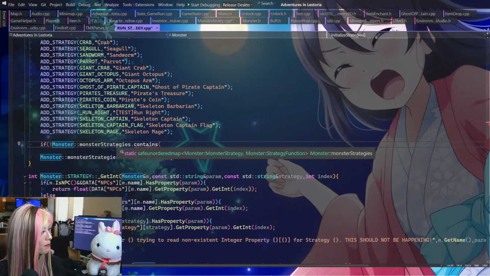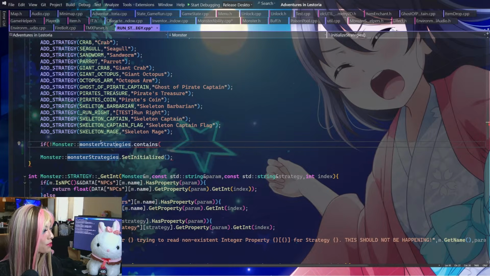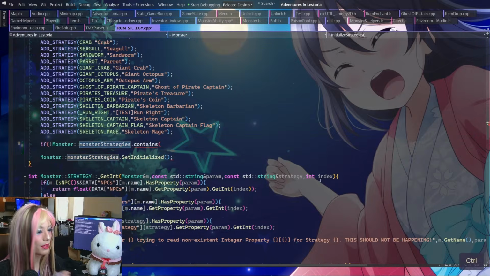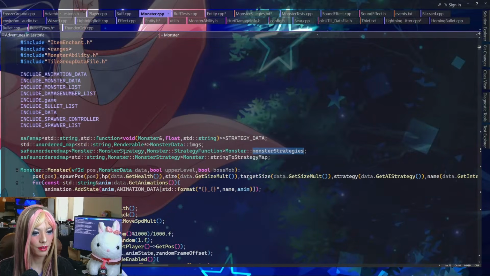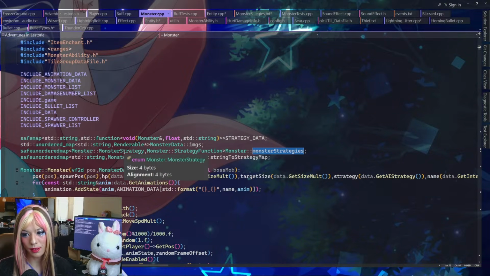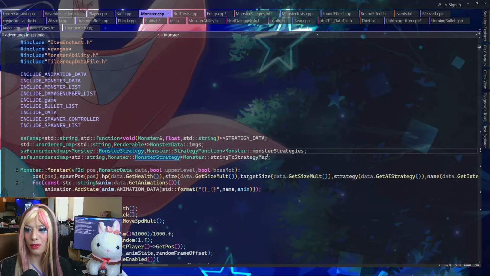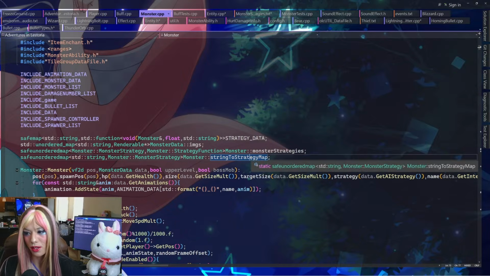I think this is a map with the name under monster strategy. Let me take a look real quick. I'm pretty sure the first argument is a string. No, it's an enum. I'm just starting to think we should reference that instead. And I guess the name is under string to strategy map. That's fascinating.